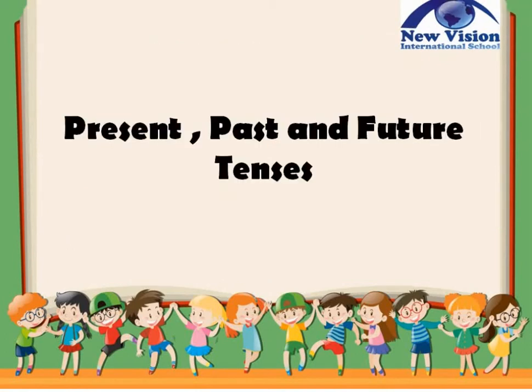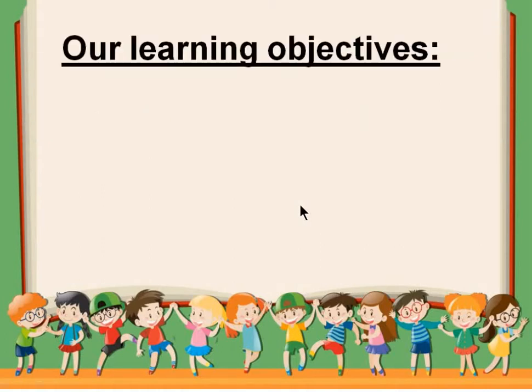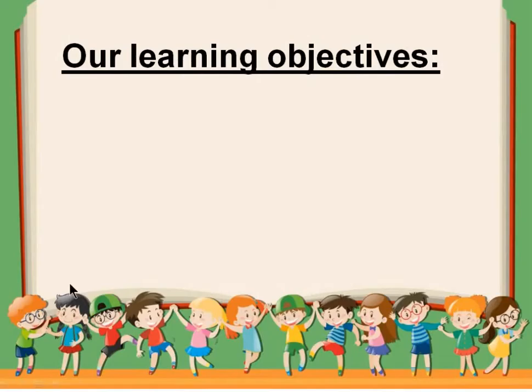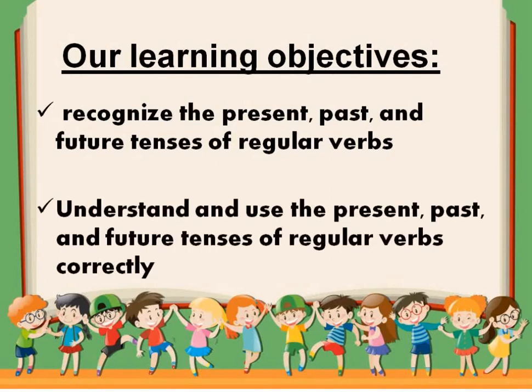Our topic for today is about present, past, and future tenses of a regular verb. Again, what is our lesson for today? The present, past, and future tenses of a regular verb. These are our learning objectives for today. Recognize the present, past, and future tenses of regular verbs. Understand and use the present, past, and future tenses of regular verbs correctly.